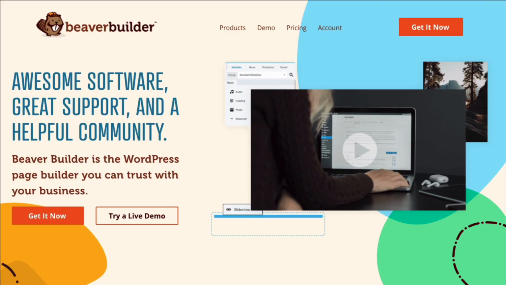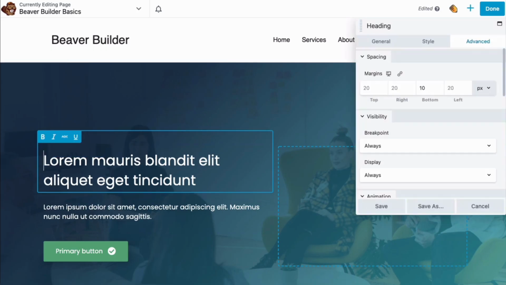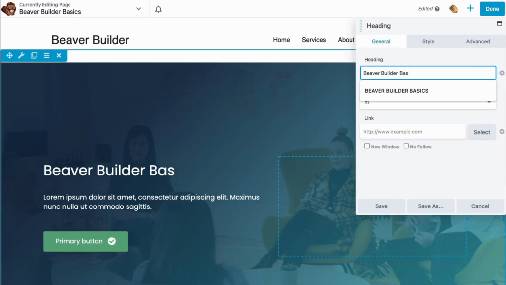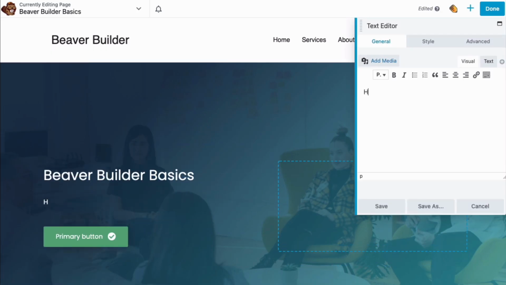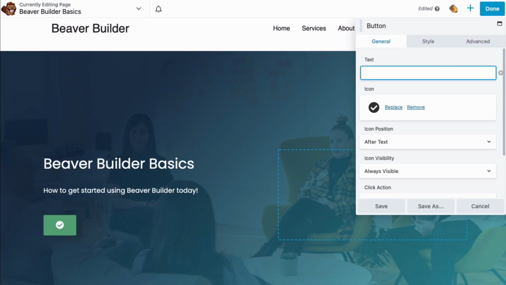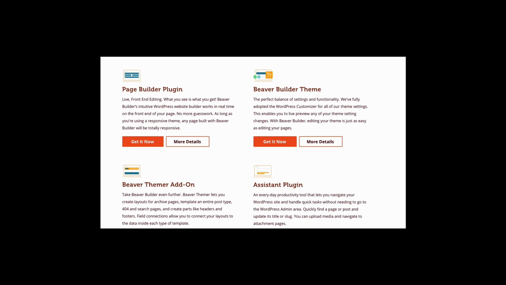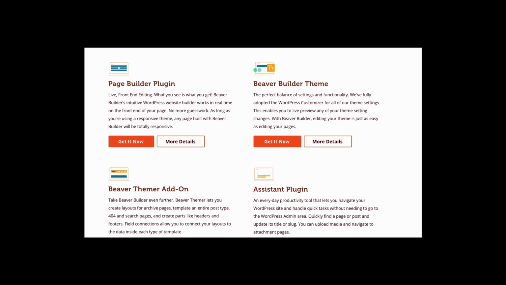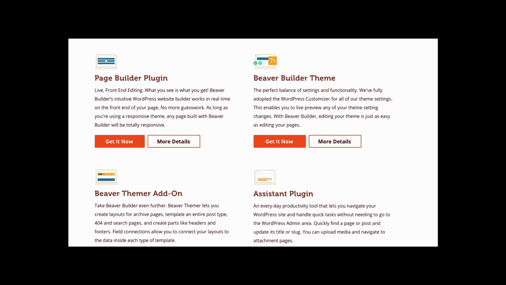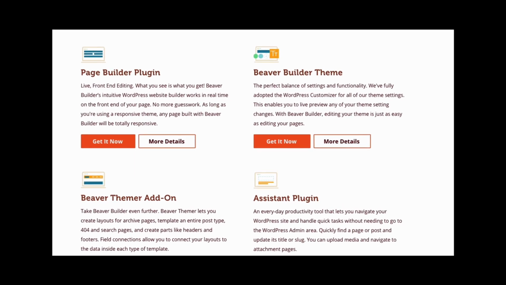And just in case you're new here, let's begin with a quick introduction to the Beaver Builder suite of products. Beaver Builder is known for its Page Builder plugin that lets you easily create layouts in the content area of your web page. This is the part of the page that is not controlled by your WordPress theme. But what you may not know is that we have an entire suite of products to help you build WordPress websites efficiently, including our framework theme that is tightly integrated with the Page Builder plugin.